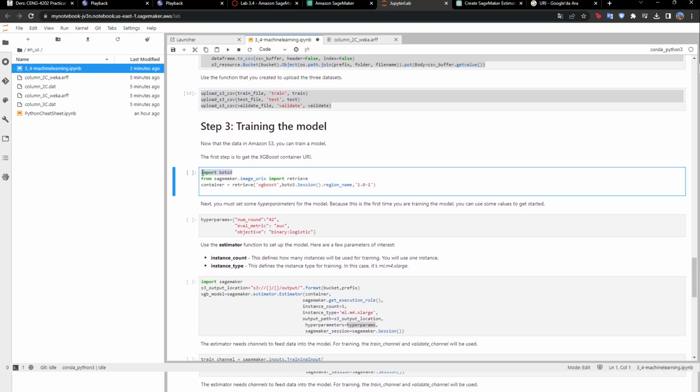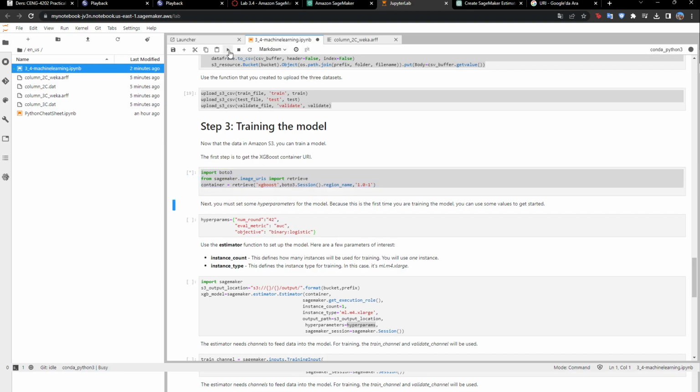Now we are importing Boto3, and we are getting our image for the XGBoost algorithm.